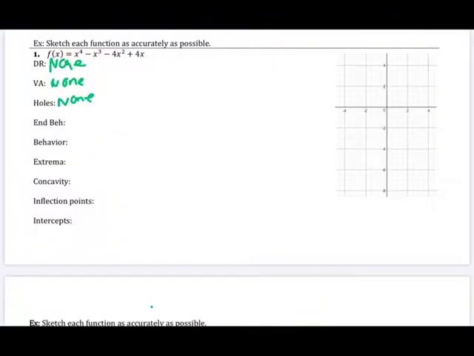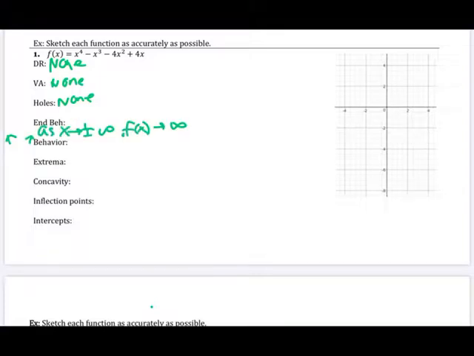So for number 1 here, we have a polynomial. It is a 4th degree polynomial. We don't have any domain restrictions, asymptotes, or holes. We should know from Algebra 2 that the end behavior is that both ends of this function to the 4th power are pointing upward. So as x approaches both positive and negative infinity, our function is approaching infinity, or the ends of the graph should look like they're going out.